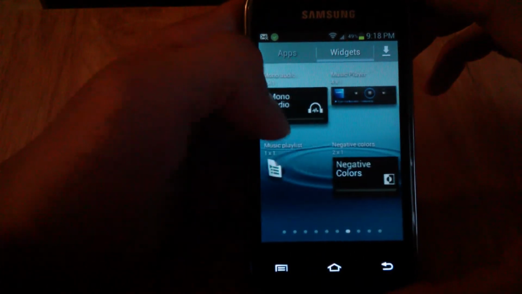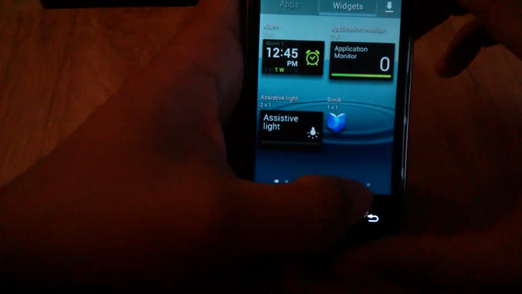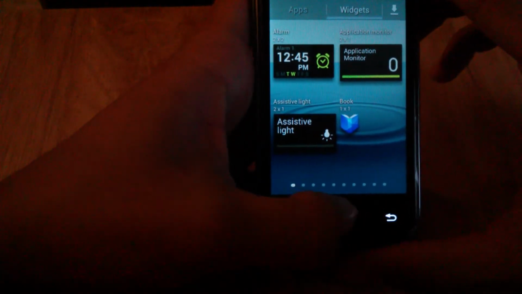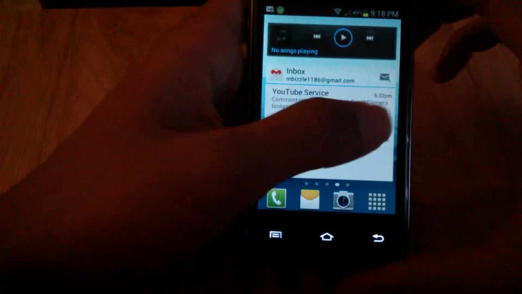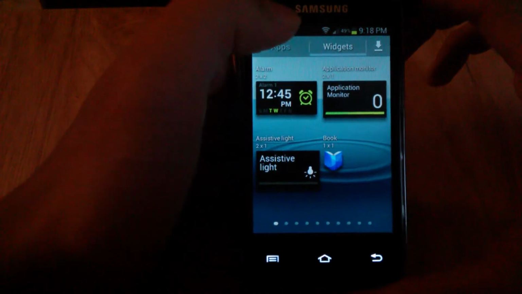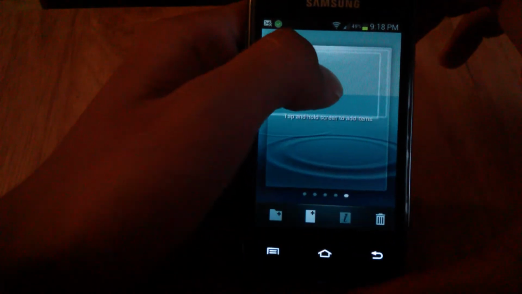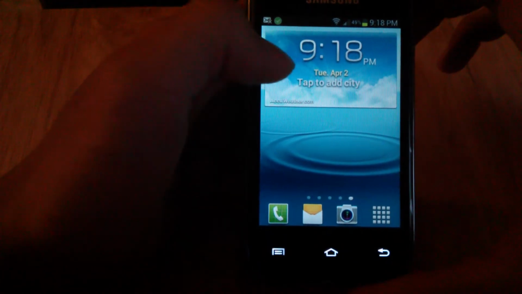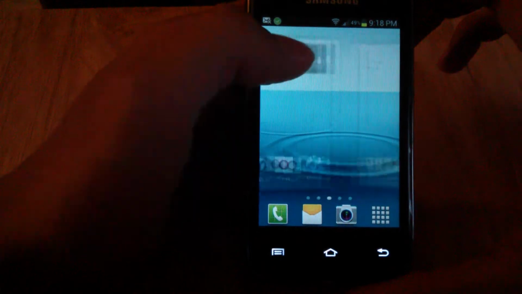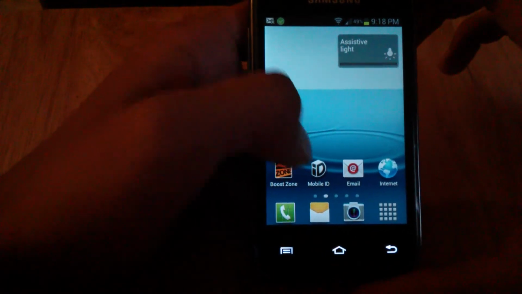Just basic stuff. If you want to download more widgets, of course, you can download them off the Play Store and install them. And obviously, if you guys don't know how to install a widget, you just go to the widget section and install it from there. Like, you want to install this clock right here. All you have to do is drag it or hold your finger down, and it'll install there, as you can see.